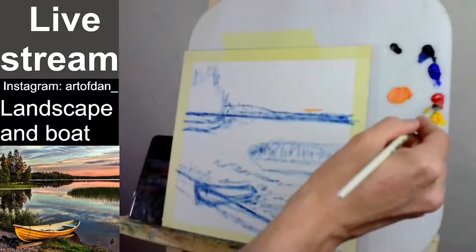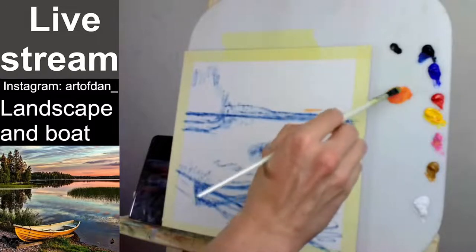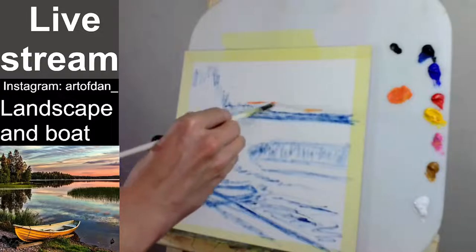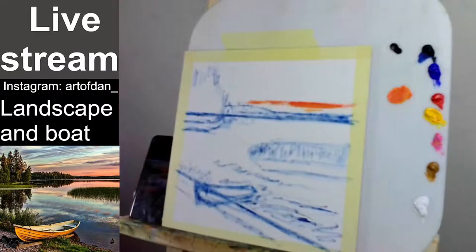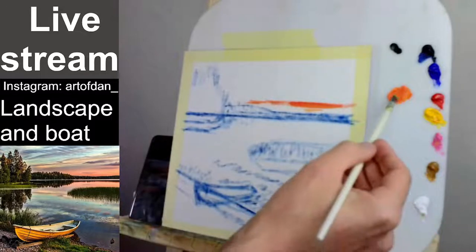Probably a little bit of red, a little bit more. And it's going kinda on this area. And it's definitely a little bit more white.